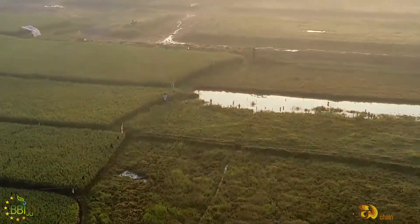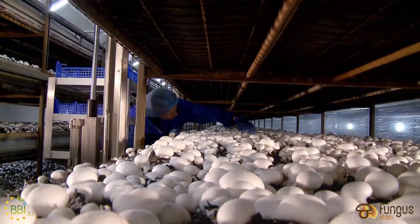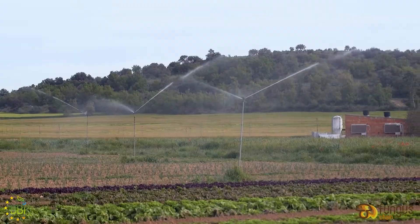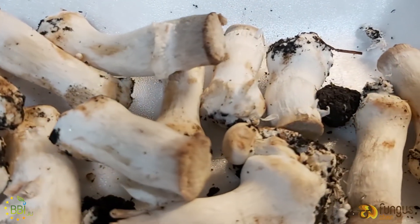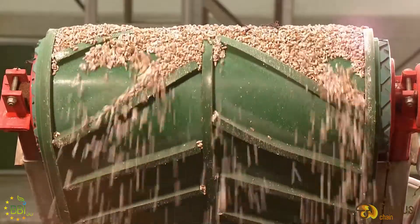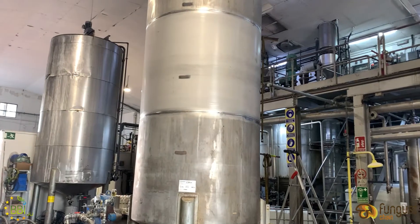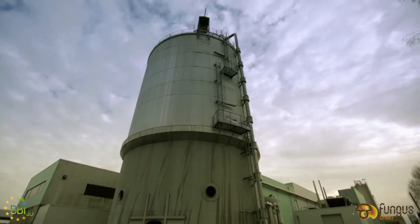Each year, a million tonnes of mushroom waste feedstock is generated in Europe. The Fungus Chain Project aims at the integral valorisation of agricultural residues from mushrooms, in particular from Agaricus bisporus, processing them into bio-based functional additives and bio-polymers using a cascading approach, and demonstrating its industrial viability by building a new bio-refinery and modifying current industrial lines.